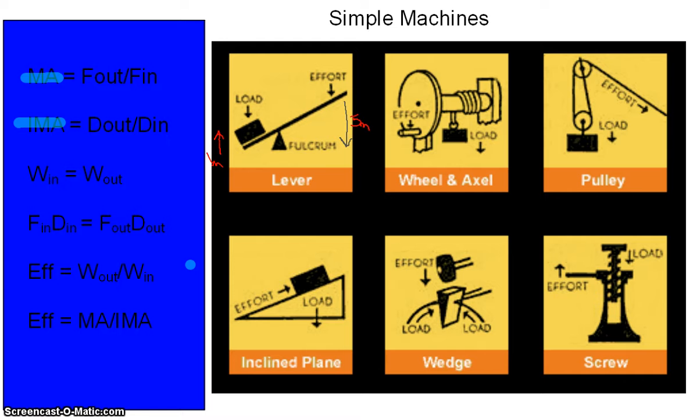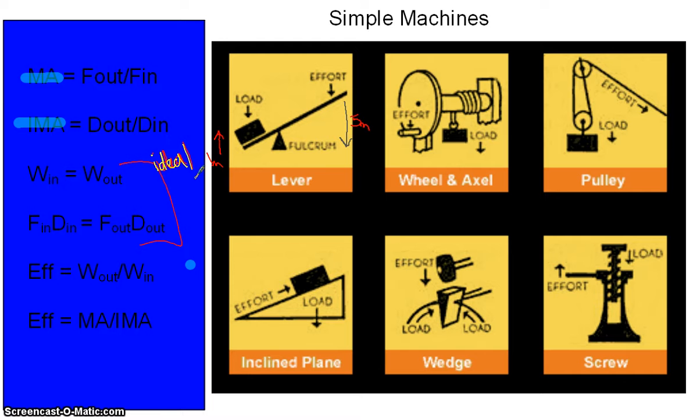With any simple machine, in an ideal machine, the work that you put into a machine equals the work out because of the law of conservation of energy. But because some of the work you put in is going to go into things like heating up the machine because of friction, or storing energy in the machine because of the bending, the work out is always going to be a little bit less than the work in. Since work is force times distance, in an ideal machine you can say the force in times the distance in equals the force out times the distance out.